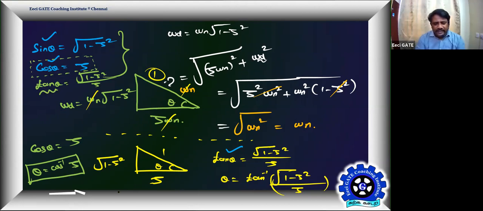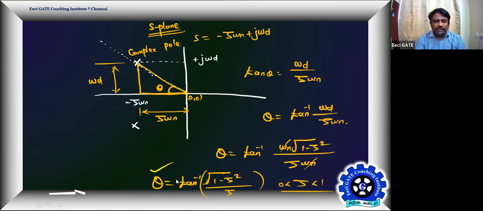Okay, so this triangle we call the damping triangle, a triangle that is a function of the damping factor only. And this triangle we got from the angular position of your pole, not to forget this fundamental. So this is omega n, already we concluded. That's your original triangle. We downsized it and made it only a function of damping. Theta is only a function of your damping. Because of that, omega n is getting cancelled. So better you downsize your triangle and make it only a function of your damping factor.